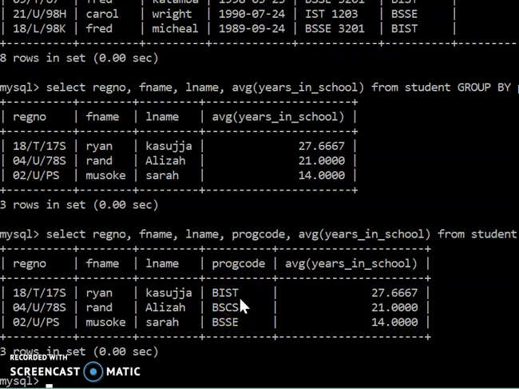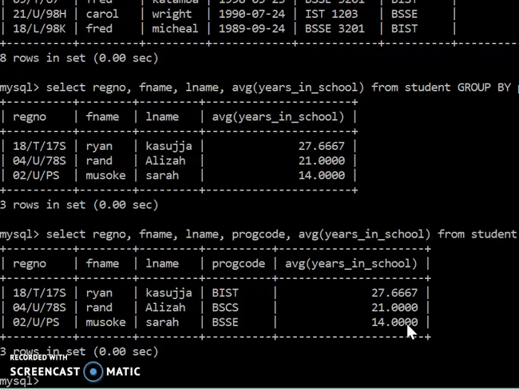So where you had redundancies up, now the duplicated values have been collapsed into unique groups of data in your column. And then it will compute for BIST the average number of years in school. For CSE, it will compute the average number of years. And for software engineering, it will compute the average number of years. So basically, that is what that syntax will do. Okay, that is now for the group by function.